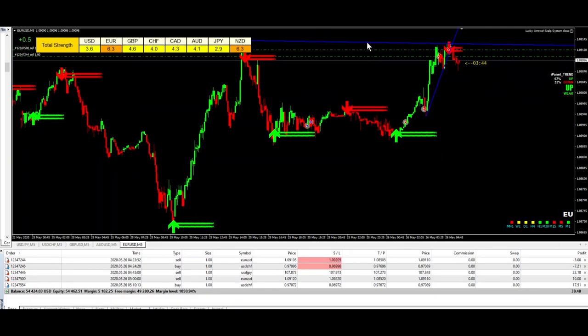Now, when I say this line here, anybody that knows me knows we use the trend lines like a line in the sand. If it crosses that, we close the trade. That's all there is to it. End of story. Done. So just how the system works, it's how we work, it's how I trade. Now, everybody trades different. This is me. I'm here to show you how I trade and how I make money.